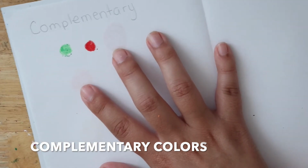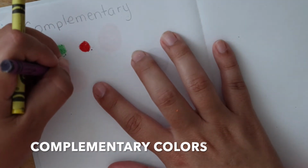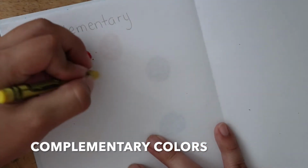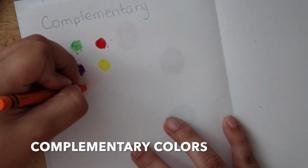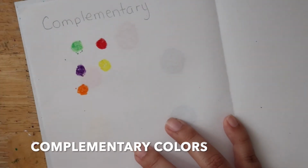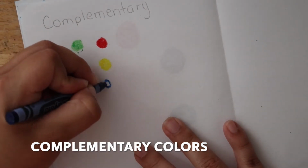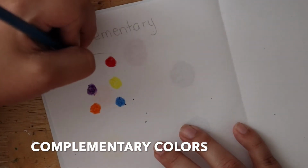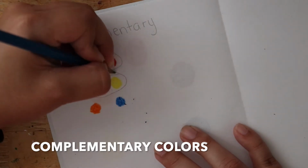Okay, the complementary of purple is going to be yellow. And the complementary of orange is going to be blue. So we have our complementary colors. And just in case you forget, just circle them together. Okay?